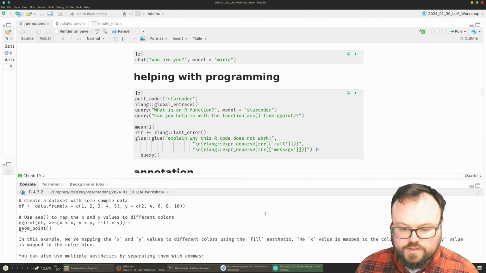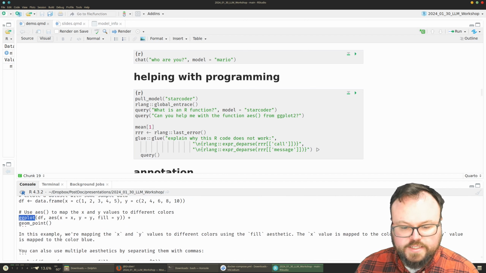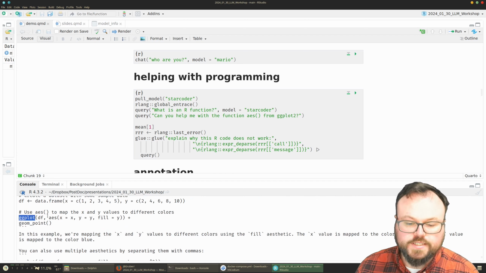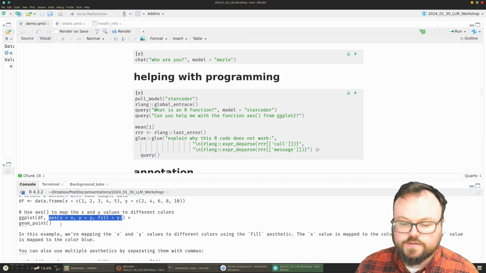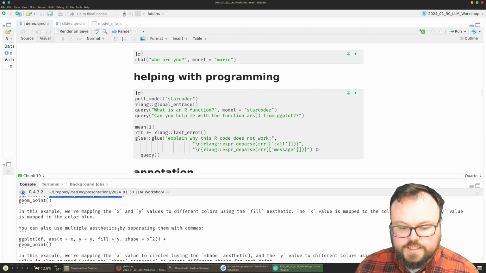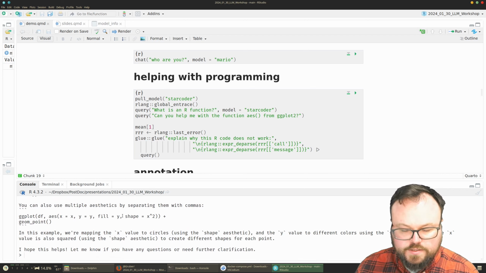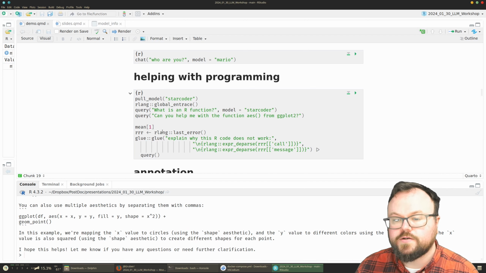Yeah, not quite. I mean, this is explaining the ggplot function itself, where you have the data first, and then you map aesthetics, so x coordinate, y coordinate, the filling of bars or points, and so on. And it maps these to specific columns in the data. But it's actually close enough.